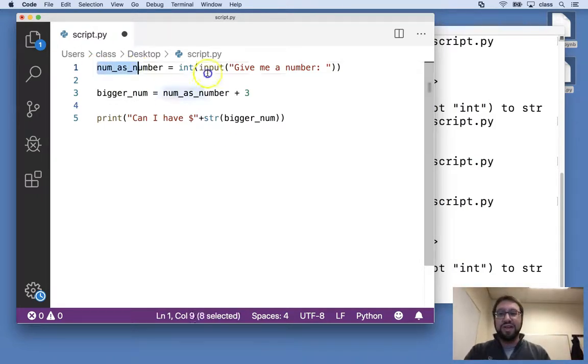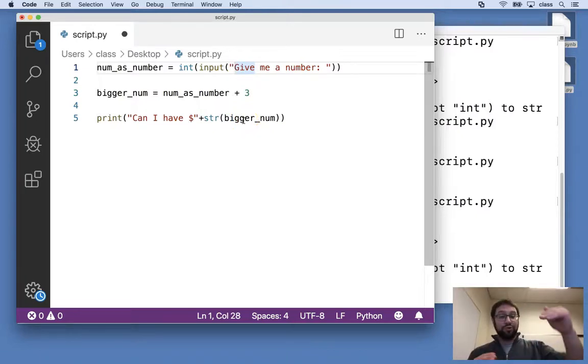There's one which is I need to get a number from the user, which means they're going to type in an input, which comes as a string, so I have to make that into a number. Once I have that number, I can do things with it, but then in order to give it back to the user, I have to convert it back into a string so that I take my string, turn it into a number, do work with it, and then convert it back into a string in order to output again later.